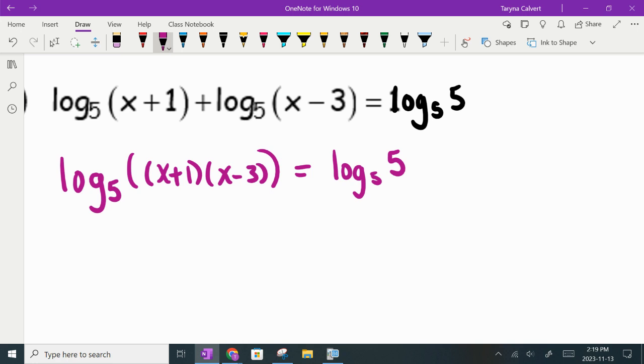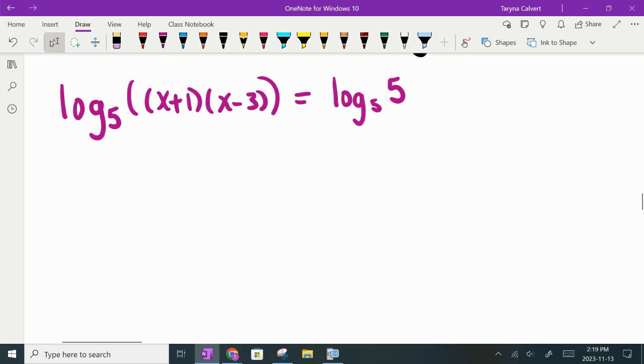All right, so then back to this one. Can we drop our logs now? There's one log base 5 on the left with an argument piece, okay? There's one log base 5 on the right with an argument piece. So then we can set the arguments equal to each other, right? So we have, can I expand that? Are you guys okay with me expanding it right now instead of rewriting it?